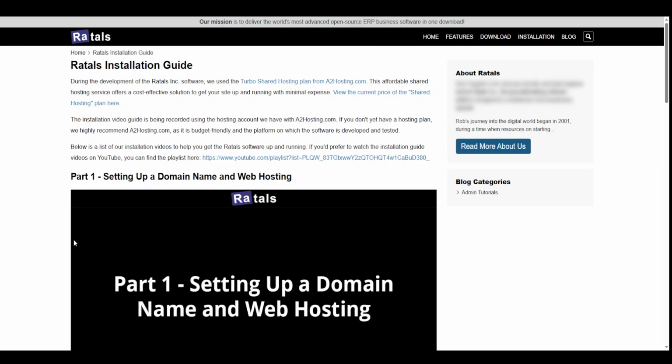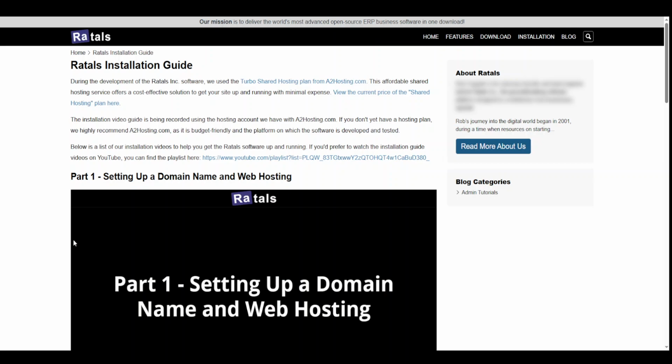Web hosting is where we put our files or our content for it to be able to display on the web. And a domain is where a person can go in a browser to search for your domain and go to it and display back the content or files that's on your web hosting. So your web hosting holds the content that's going to display, and the domain is how they get to the content. So you need both to be able to get a presence online or to set up anything where you want to have a login area for accounting or whatever it be. You need both to be able to set anything like this up.